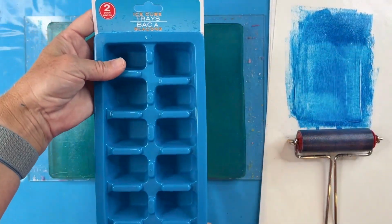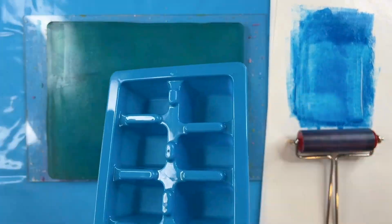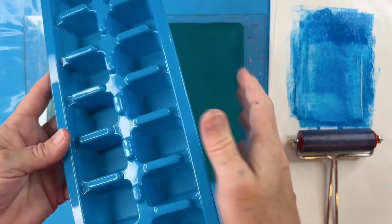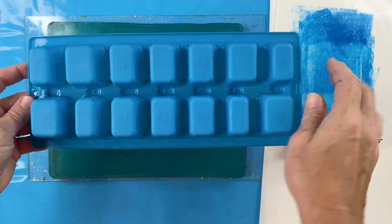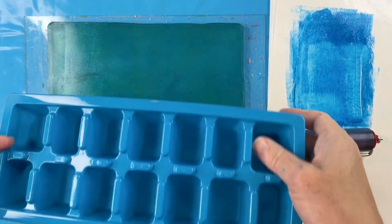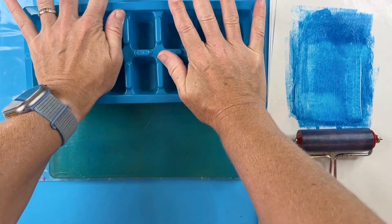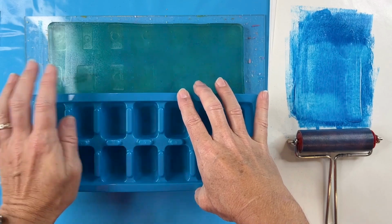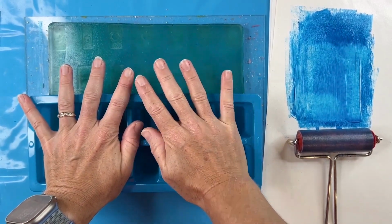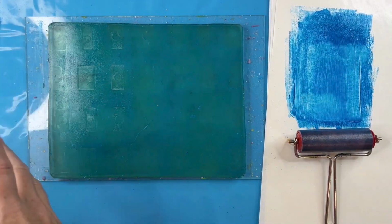The next object that I'm going to use are these ice cube trays. They come in 2 in a pack. I'm just going to use one. You can use it both directions, this way or this way, and I like that interesting effect, so I'm going to use that. I'm going to press it down, make sure I get a good press, pick it up, try and line it up, and press it down again, and let's see what happened.